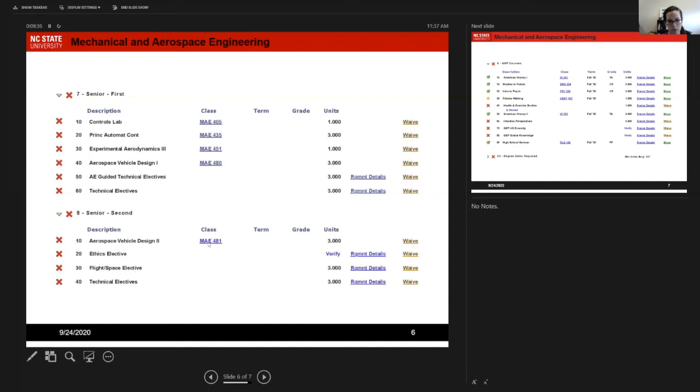You want to make sure you have all of the prerequisites required for that course completed by the time you start your senior year. As an aerospace student, you also have technical electives. I would call these open technical electives, meaning they're not guided. Now, if you click on the requirement details for your tech electives, you will see a list there. The list is somewhat outdated, however.